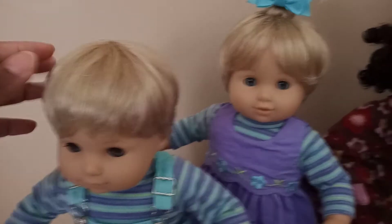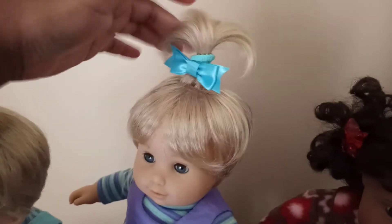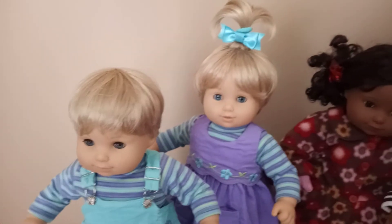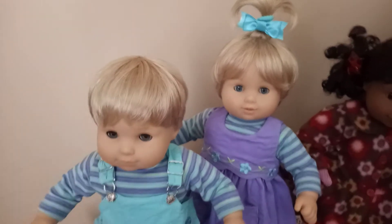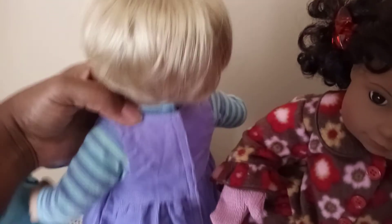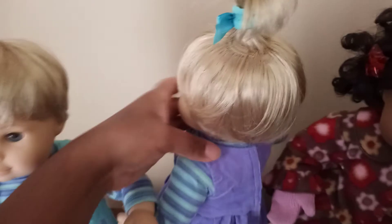These Bitty Twins were true to the original set that came out in 2003. Their wigs are a little dry — if you play with them rough they're going to get messed up — but if you're just displaying them, their hair pretty much lays flat. Their outfits look really nice even in the back, and I like the fact that they say Pleasant Company, and their eyelashes are brown as opposed to blonde or black.